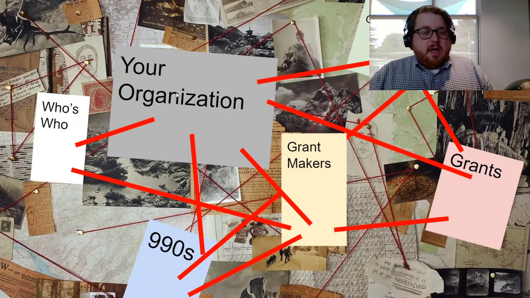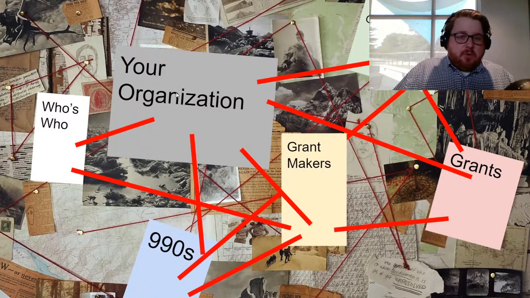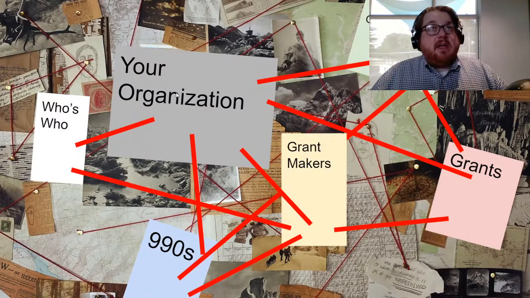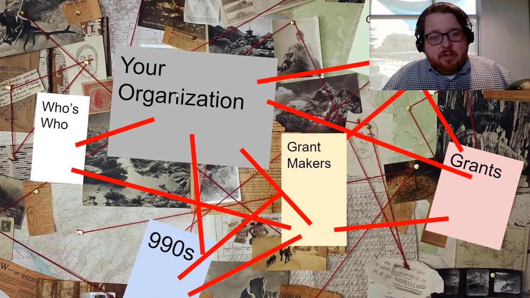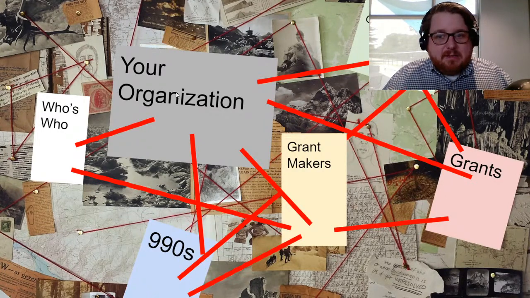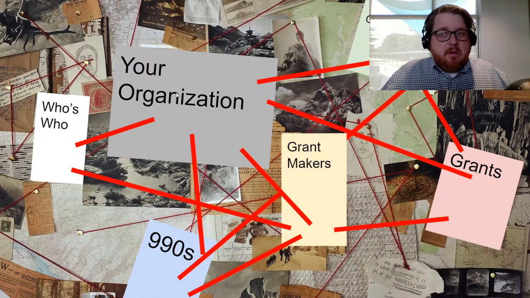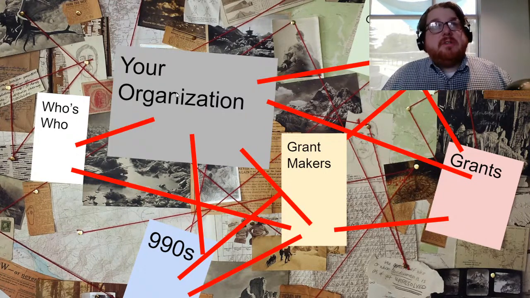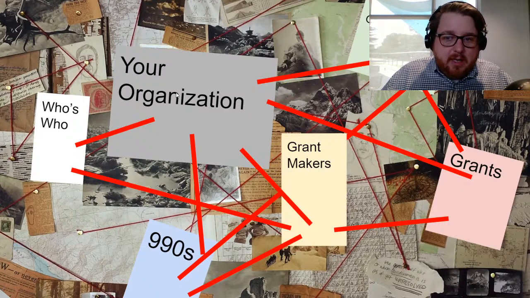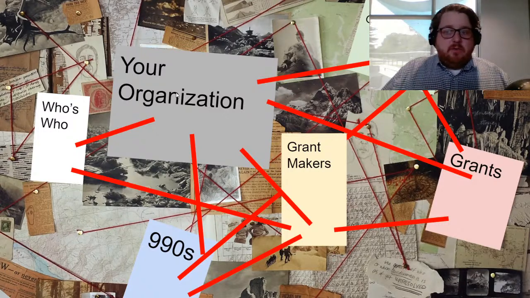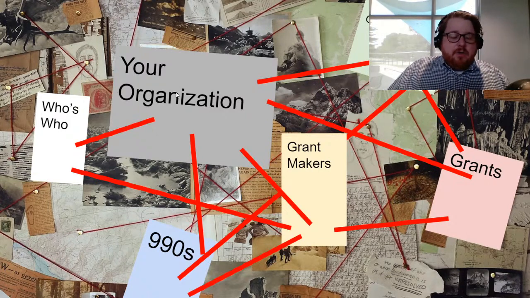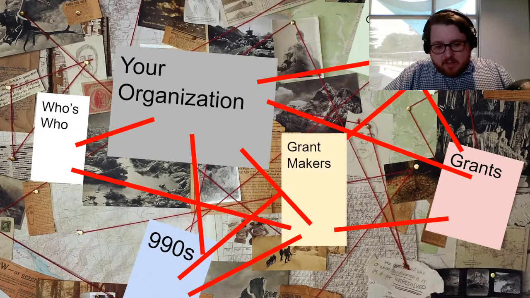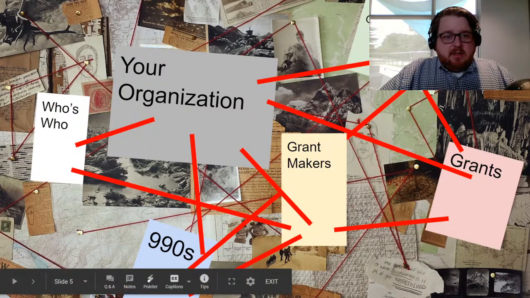Even though the FDO is not a directory of available grants, it gives you all the information you need to piece together a database of funding opportunities and contacts. Sometimes it may feel like you're a conspiracy theorist piecing together all the bits and pieces of information that are needed on the FDO, but the genius of the database is that it gives you everything you need to triangulate grants, funders, and grant recipients, allowing you to hone in on the funding bodies that you want to target with your fundraising efforts. And I know that all of this probably sounds very abstract, but as we go forward, it will make more sense.